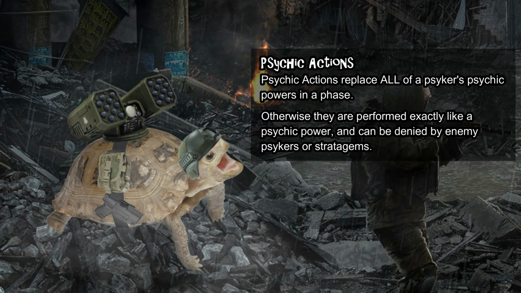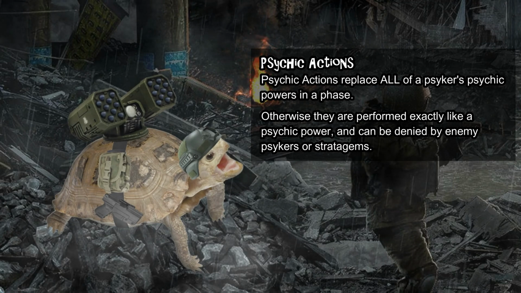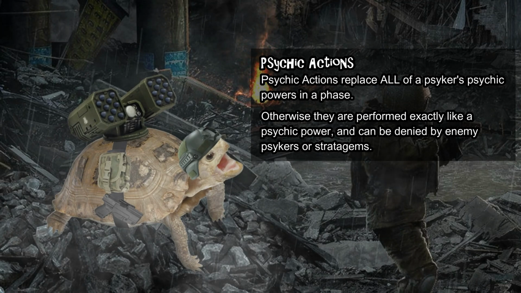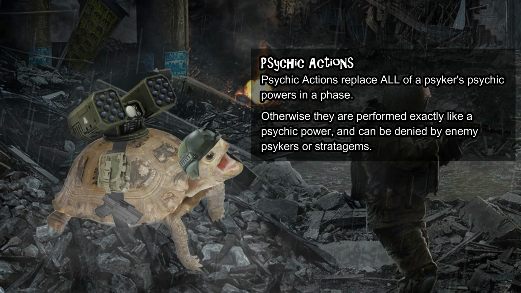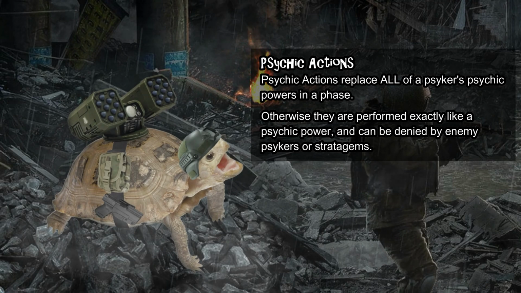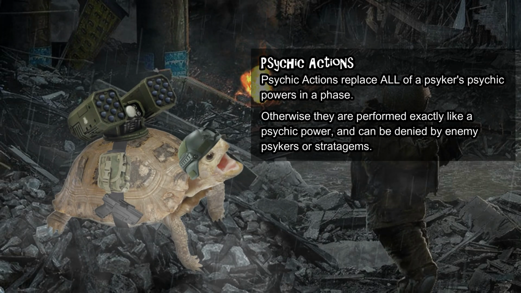In addition, you'll also suffer perils of the warp if you roll double ones or double sixes. The difference is that a caster attempting to perform a psychic action cannot attempt to manifest any additional psychic powers during the phase in which they perform a psychic action. So essentially, a psyker will attempt to perform that psychic action at the sacrifice of their entire psychic phase. This means that they're a lot more flexible than standard actions because you can advance and charge and still attack in the shooting phase, for example.